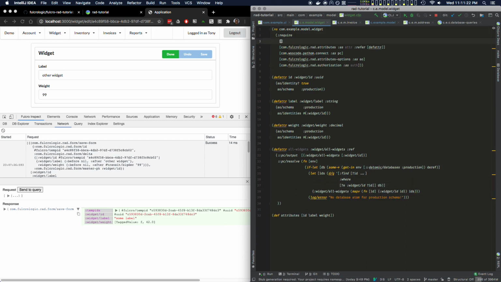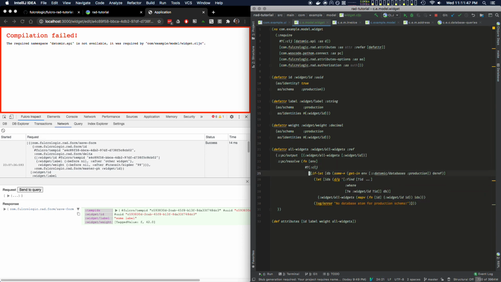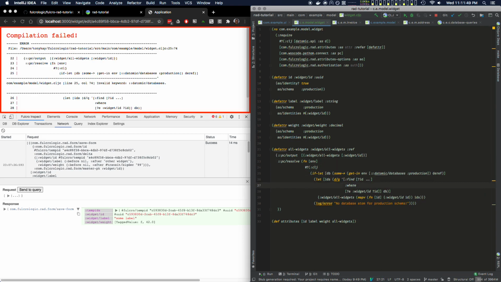And then I need the Datomic add all widgets to the list of attributes. I can define this in CLJC, but when I do the resolve, I have to do that only in Clojure.